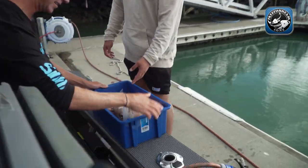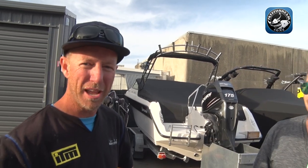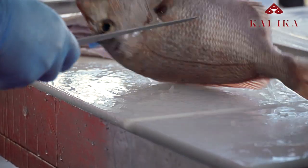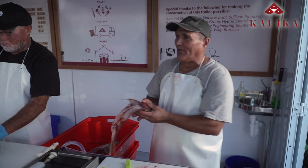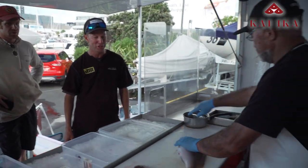There's the heads — so good. Like I say, once you've given away some fish heads to somebody and you see how much they appreciate it, you'll know yourself that you shouldn't be chucking them away. This is where some real magic's going to happen — Dave and Quentin from Kaiika are about to clean up our catch. Every bit of the fish is used, every single bit. All about massive respect — that's what I love about this whole operation.